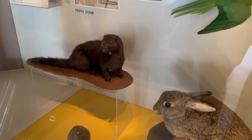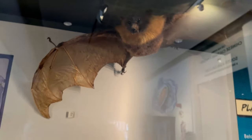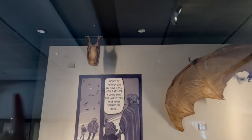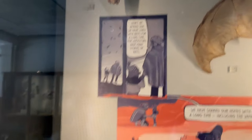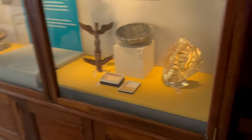A mouse and a ferret. Some rabbits and stuff. Look at that one there, it's hanging there. It's well dried up - oh my god that was scary. Look at it - there's like a gold mask over there, and some ancient coins and stuff. Oh man, gold mask - we'll go over it.